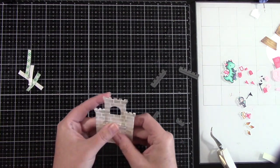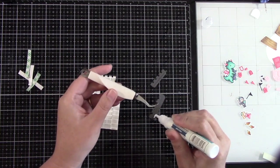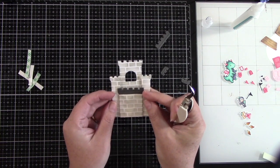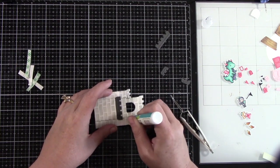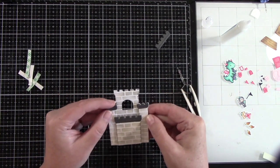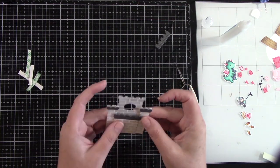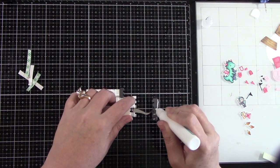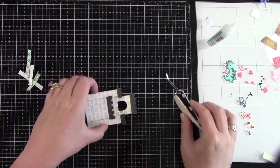I'm adding that centerpiece, again popped up with double foam tape, and I'm going to add the top parts of the castle. I don't even know what these are called, but I have die-cut those out of Lawn Fawn's Storm Cloud cardstock. There are two die-cuts — the larger piece goes on that center square piece, and then I die-cut two small pieces for the columns. I'm adhering the top piece using Lawn Fawn's glue tube. I like using liquid glue for things like this because I'm able to slide it into place.